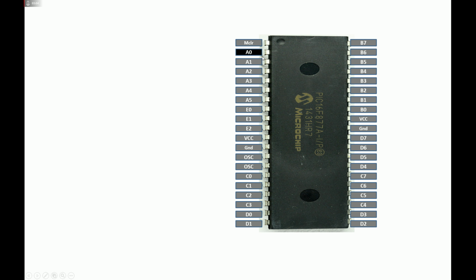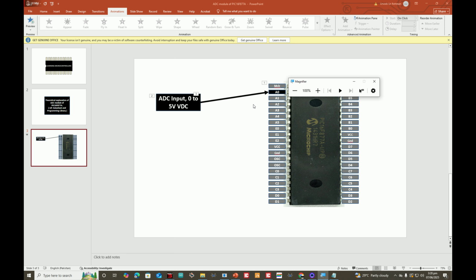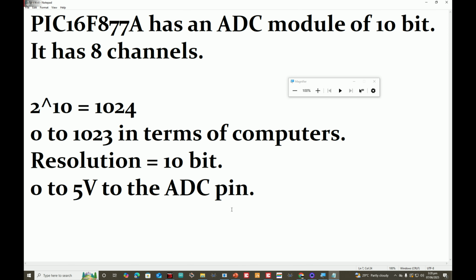I take only this one, ADC pin number 1, channel 0, A0, and then there is the ADC input of 0 to 5 volt, from a potentiometer or any sensor of some sort, like a smoke sensor, and it gives a variable signal of 0 to 5 volt to the A0 pin. Now in this scenario, suppose we get 0 to 5 volt DC. How will we be able to use this?